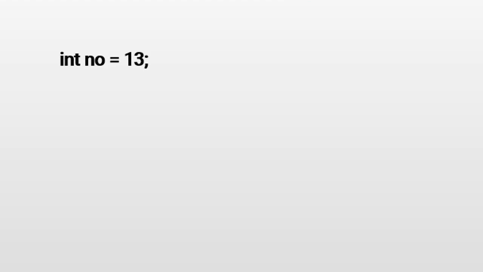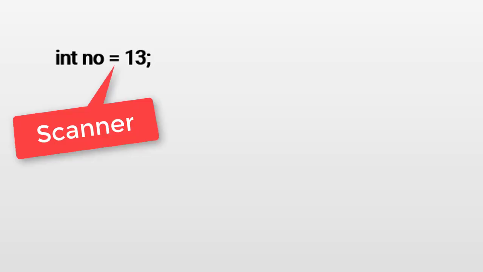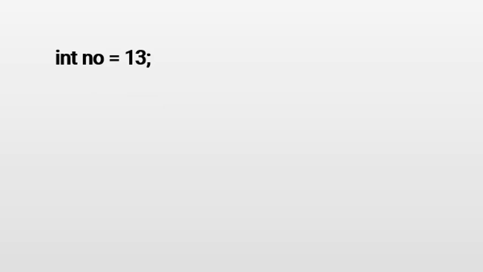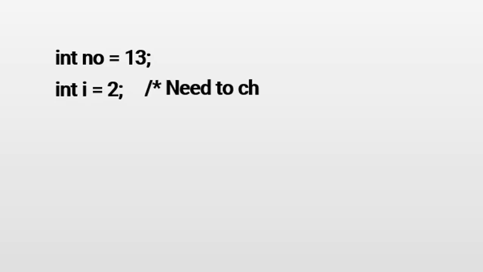Let's look at the code. First we take that number — here we are taking the number to be 13. In an interview, if they ask you to take this number as input, you have to write a scanner statement. We also require one more variable to increment from 2 to the number minus 1, because what we actually need to check is whether the number is divisible by any in-between numbers from 2 to number minus 1.